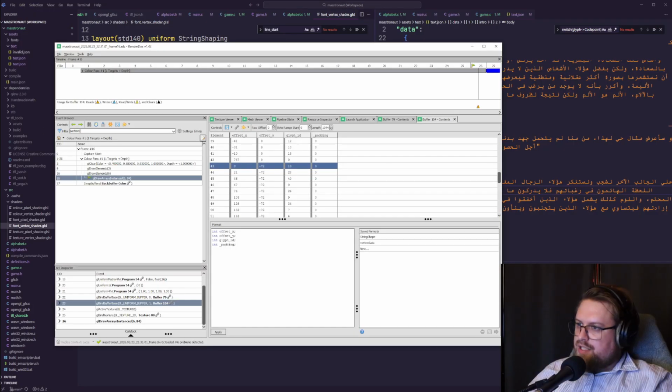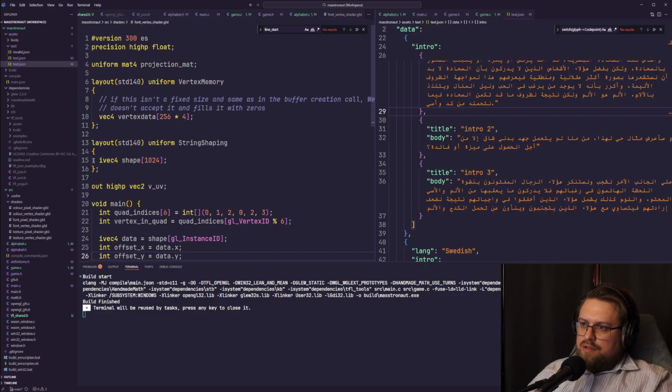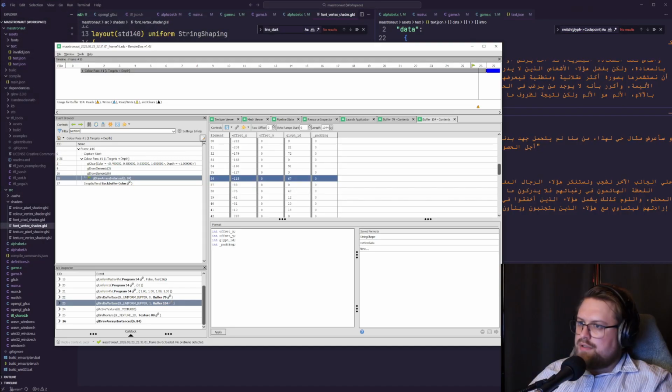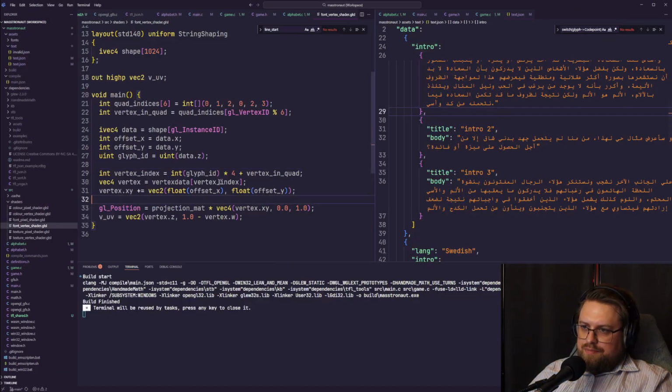But it's definitely the shape. This is the shape, right? IVEC 4, and we have x and y minus 72. This is converted into a float. And then we are multiplying it by the projection matrix.